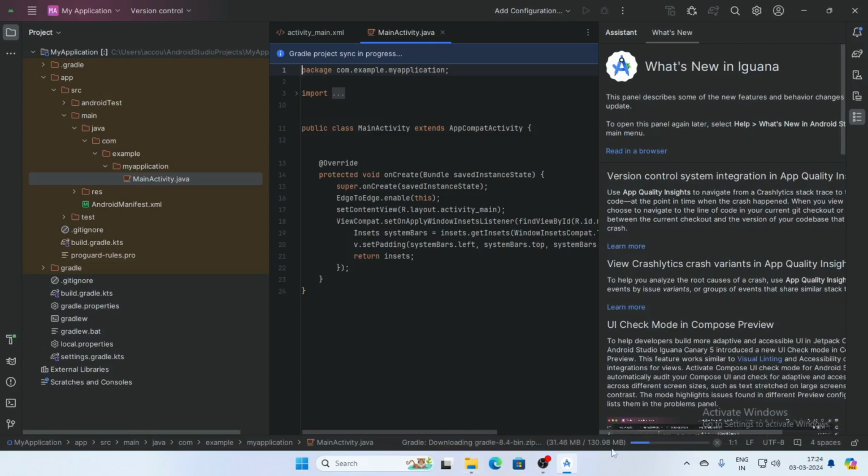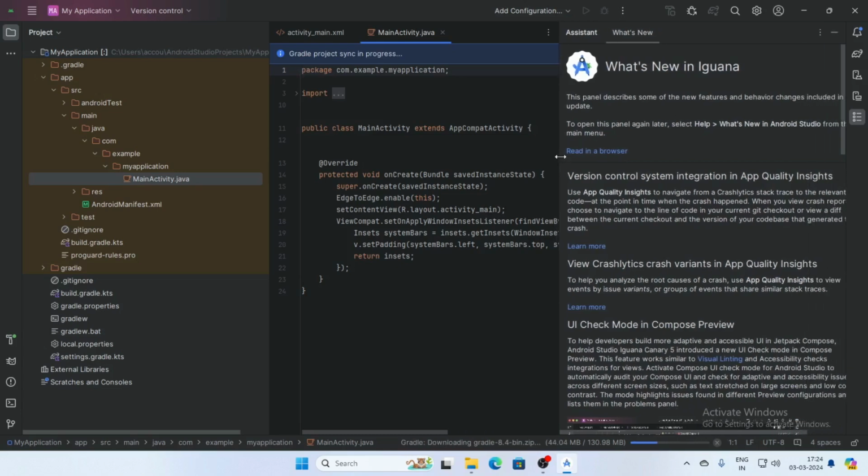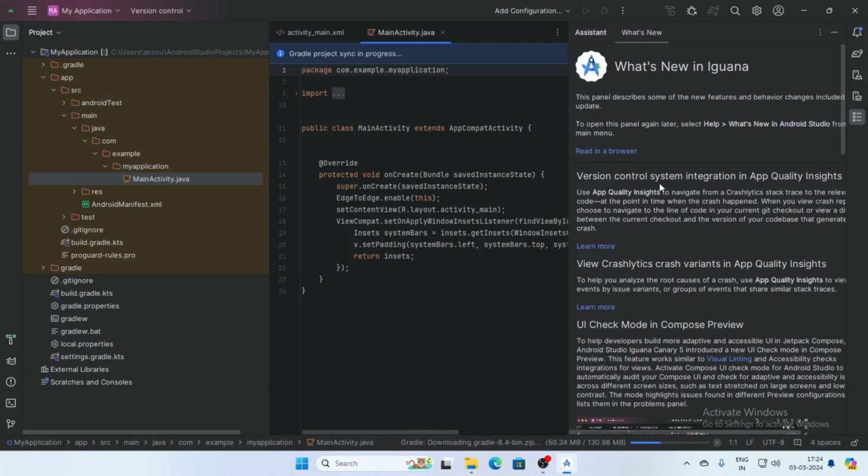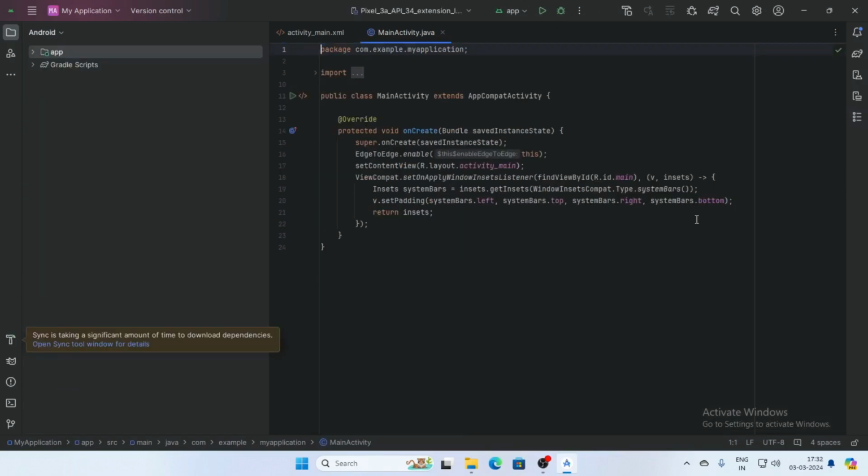And the latest Gradle is downloading and here is the documentation about new version of Android Studio. Now Gradle sync complete and now run the emulator.